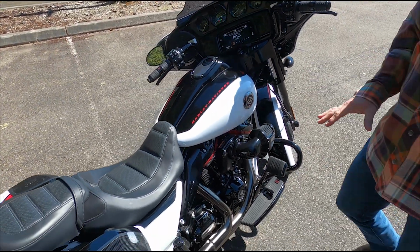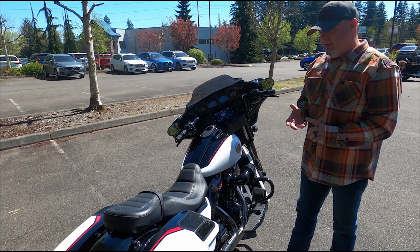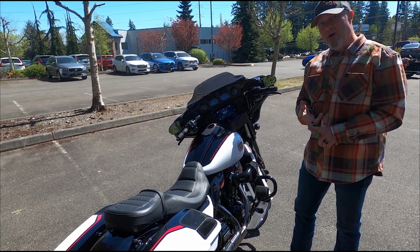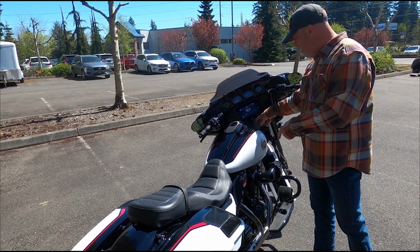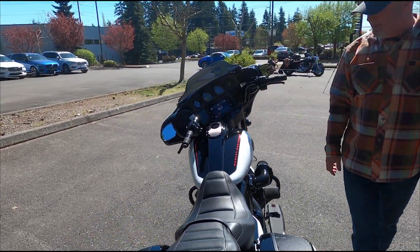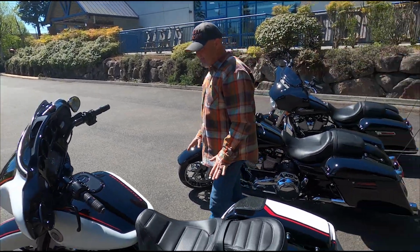The other thing this bike comes with is a lot of the extras. It comes with a really nice CVO cover. It comes with inserts for your bags, luggage for your bags. It comes with a Bluetooth headset. Comes with two key fobs, which allow you, via the fob or via the dash, to have electric locking bags. Which is amazing. And it's just loaded, absolutely loaded.